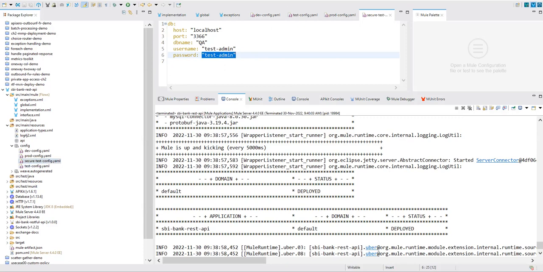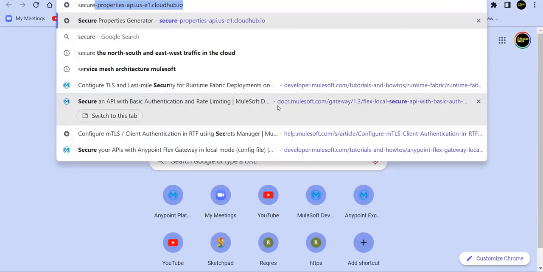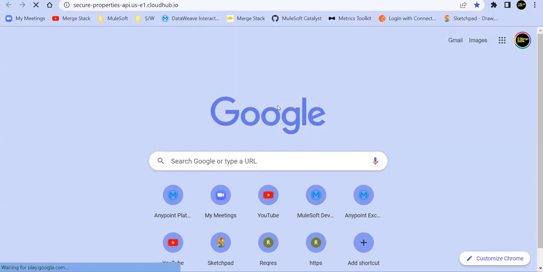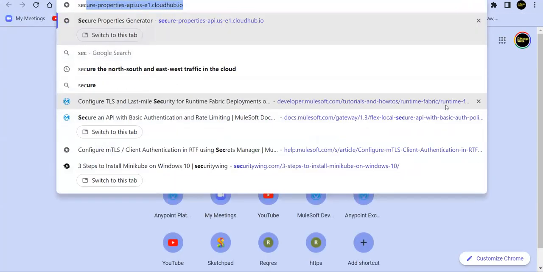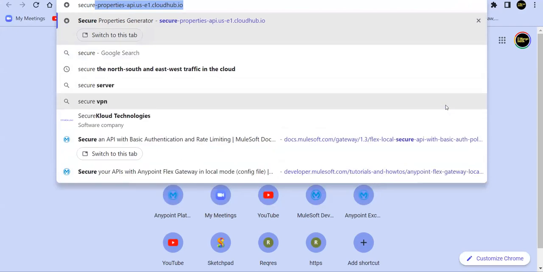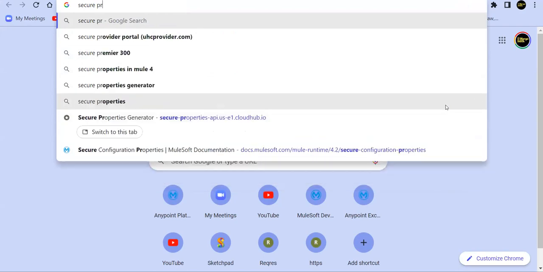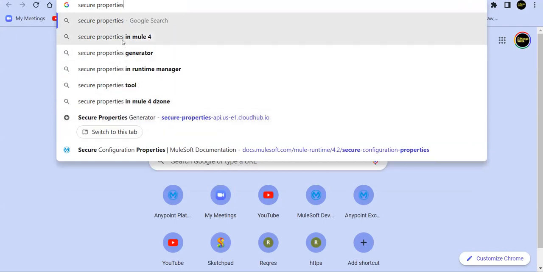So now you don't need to mug up anything. We have a tool, secure properties, where somebody deployed this code and it's running. You can take that property, use an algorithm, and encrypt it. This is one way of doing it. Or MuleSoft also gives one tool, secure properties in Mule 4.